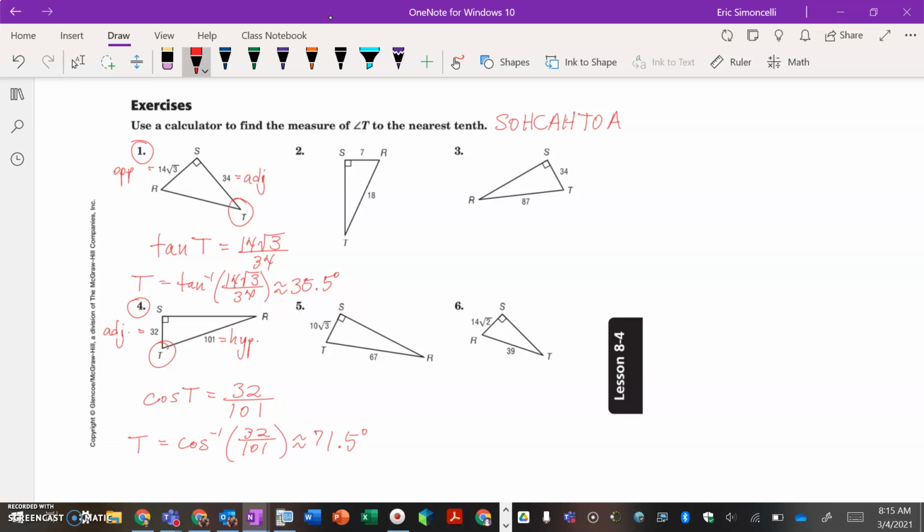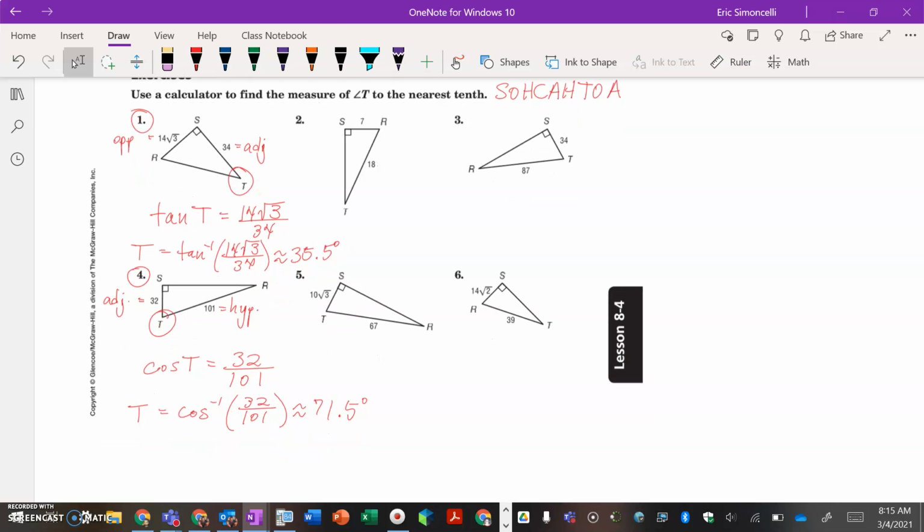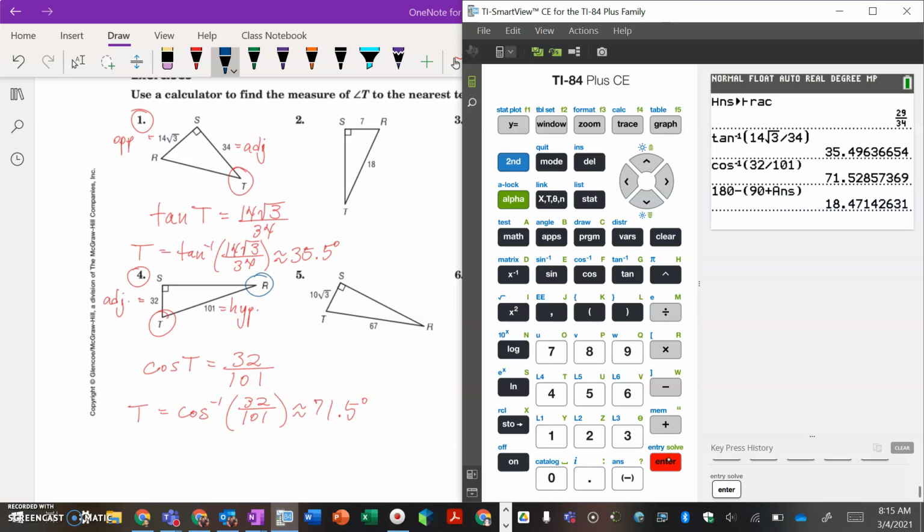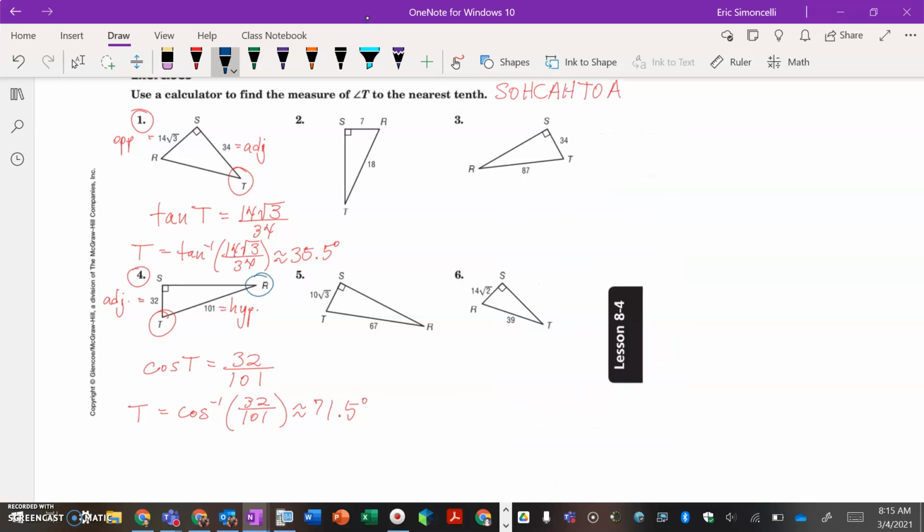All right, I'm going to use this problem as a kind of finishing touch, so to speak, where we can do extra analyses, particularly if I had asked you, knowing what t is now, you could actually find r. Let's think about this. Angle r, without even using trig, we can take 180 minus the sum of 90 and the answer that I just got. Okay? And in fact, you'll end up with 18.5. Okay, so let's jot that down, 18.5.